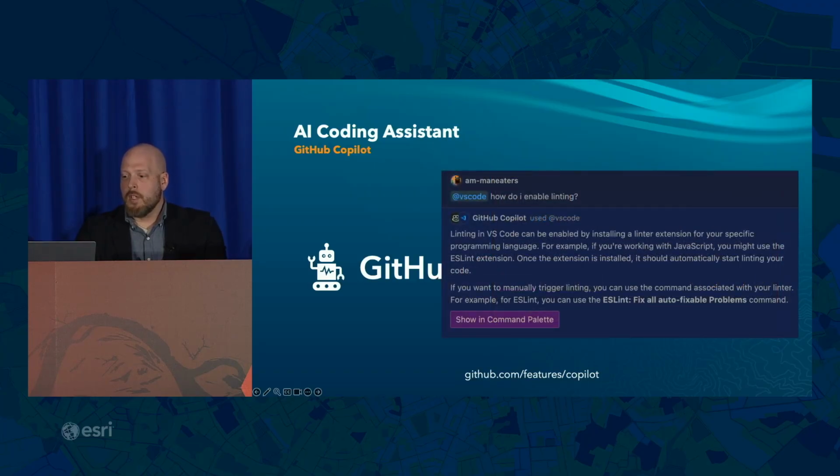Finally, the Copilot plugin for VS Code does have support for context as well. So if you open the Copilot in VS Code, you are able to scope context. So you can put @vscode at the start and type a question, and it will scope your question to the context of the VS Code application. And so you can ask it any type of question regarding VS Code. In this example here, we asked it, how do I enable linting? And it correctly came back and gave instructions on how to enable linting in VS Code.